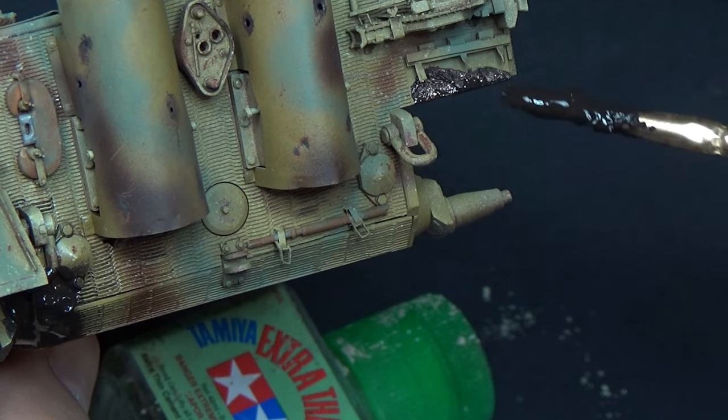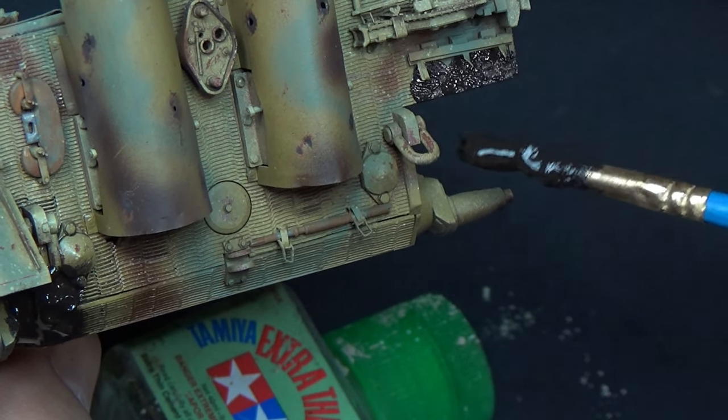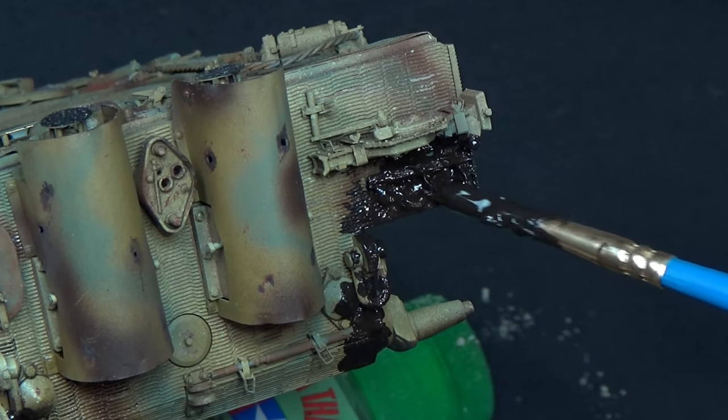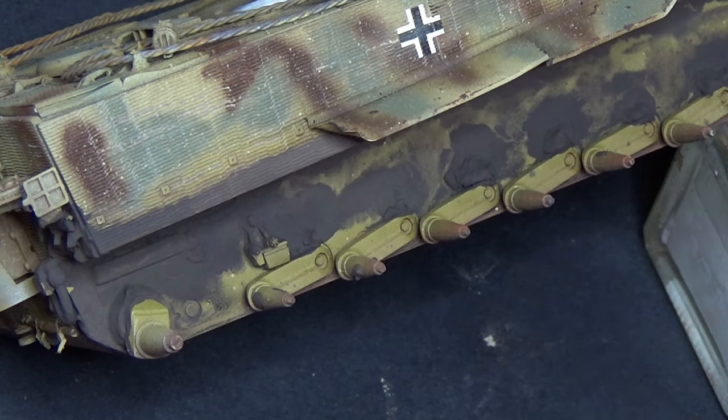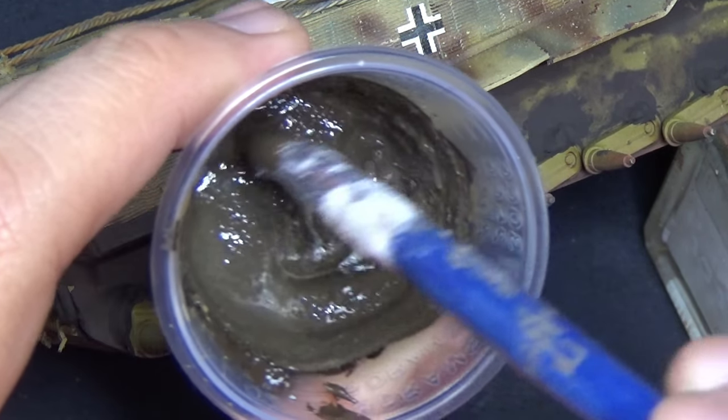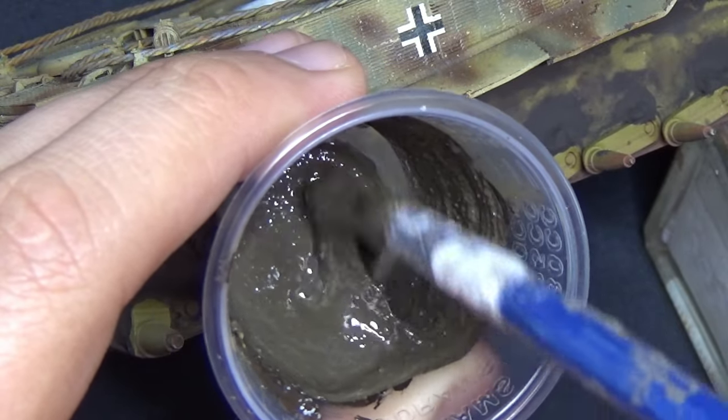I'm taking this Light Carrier type from VMS, which is essentially a mild enamel thinner, and I'm using it to blend those edges so they aren't so harsh — nice soft blended edges of our earth tones. This turned out okay, but it didn't have the volume or the texture I wanted. I showed myself going through this whole process. As I was going through it, I started down this path and decided to see it through. It was giving me some good results, like the buildup where we ripped off that mud flap. But when it dried, I wasn't happy with it, so I decided to go back to the drawing board.